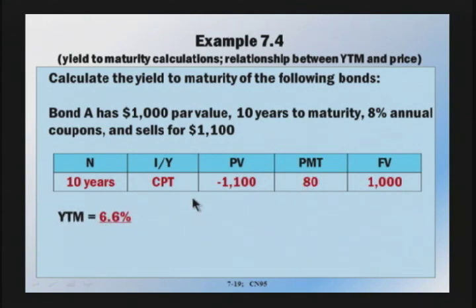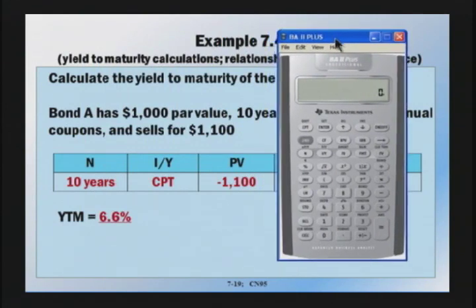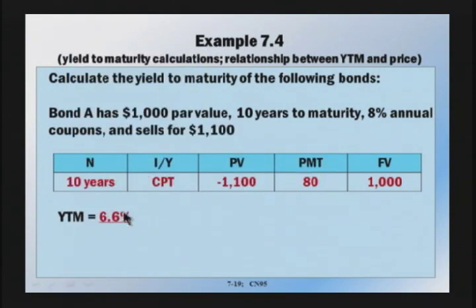We see we get a 6.6% yield if we pay $1,100 to buy the bond. To do that on the calculator, I'll clear the display. Second, clear TVM. There are 10 coupon payments, 10 years till the bond matures. $1,100 negative is what I would pay out to buy the bond today. If I do that, I get $80 per year and $1,000 at maturity. $1,000 positive future value, and then I will compute my yield to maturity, 6.6%. Now, that 6.6 is the YTM because I've done everything annually, so that is my annual rate of return or yield to maturity.